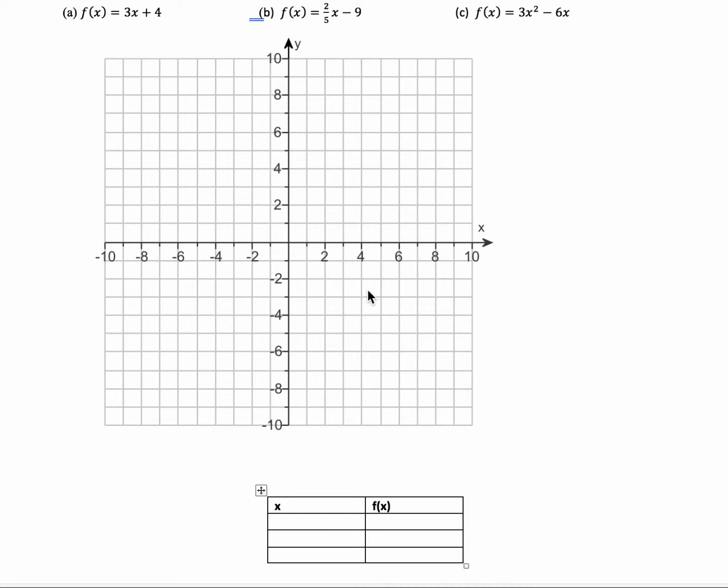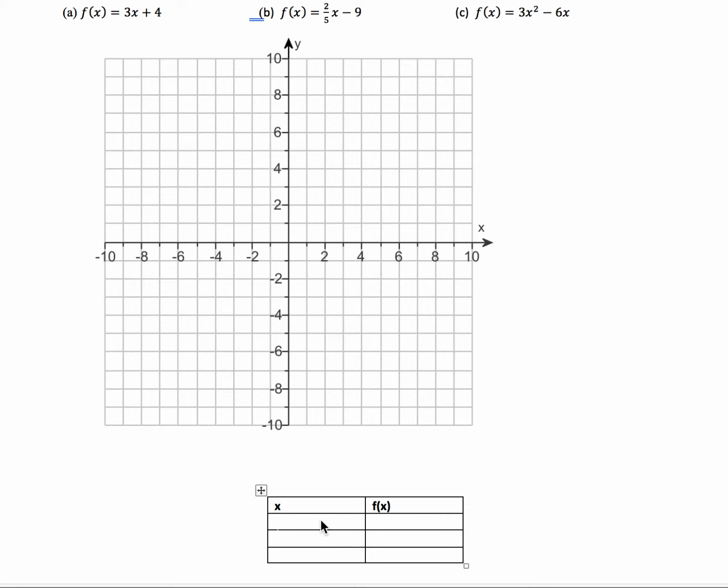The other concept that we need to work on in this first section is being able to graph a function. So I have 3 examples on the screen. We're going to walk through graphing each of those 3 examples. We're going to do this by doing a table of values. And so I have a table of values at the bottom here that we're going to fill in, and then we're going to plot our points.